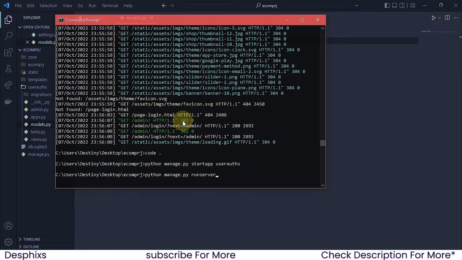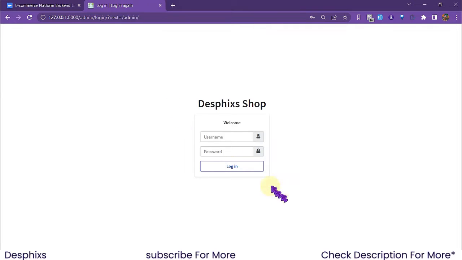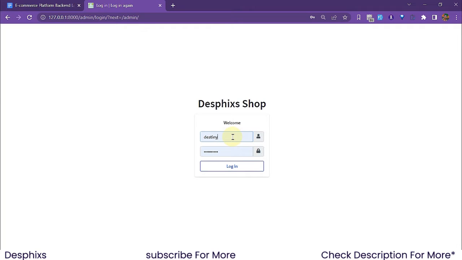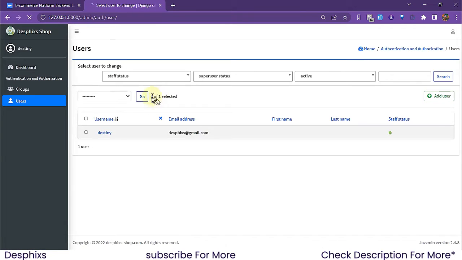Now I'm going to come over to python manage.py runserver, and as you can see, it's running on port 8000. Now I'm going to log in using my username and my password. Take a close look. You can see that this time we are not logging in using any email, just username and password. Now if I go ahead and hit login, what do you notice? I get logged in. And now if I open this up, this is the user model that we've got. Okay, so this is the one that we're trying to extend.